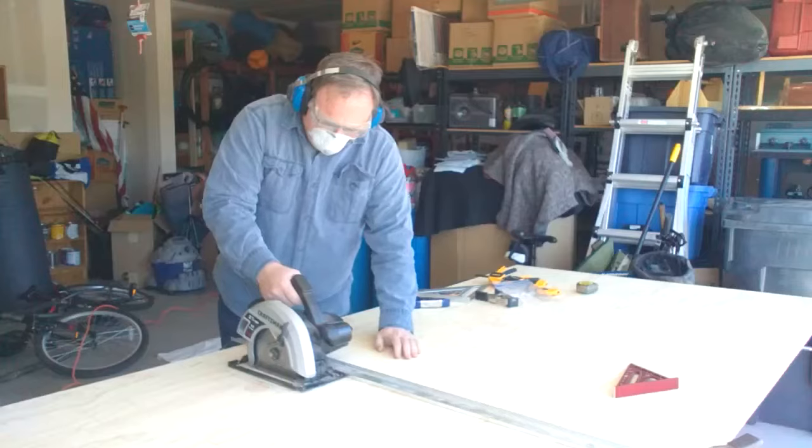First thing I'm going to do is just cut the board down so it's easier to work with. So I'll just do a straight cross cut with my circular saw, and then I'll start to work on it with my jigsaw.